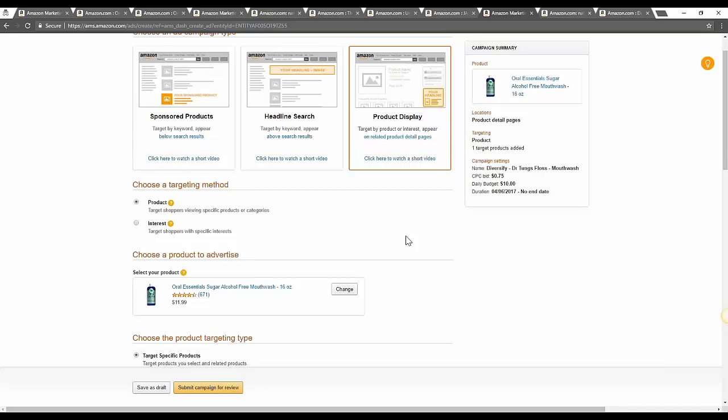But some indirect competitors would be like floss or toothbrushes, indirect competitors that are still in the same niche, right? And then we have indirect competitors that are outside of our niche. This is people who are into holistic health, organic lifestyle, people who shop at Whole Foods, right? That kind of thing. So we've got indirect competitors within our niche and indirect competitors outside of our niche. And I'm going to show you some tools right inside of here that'll help you identify that.